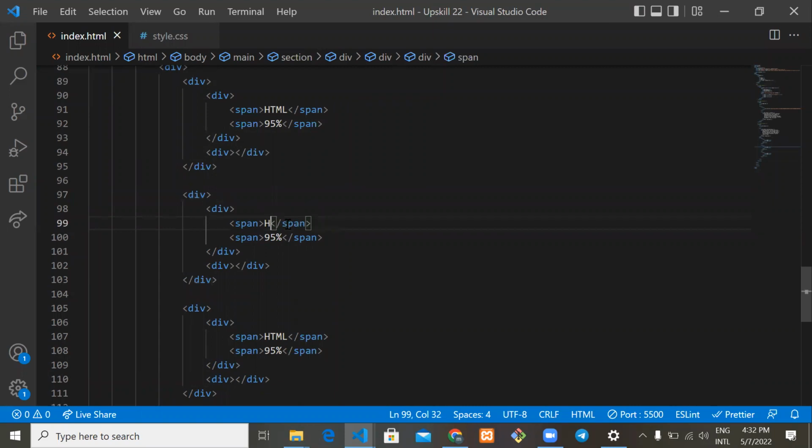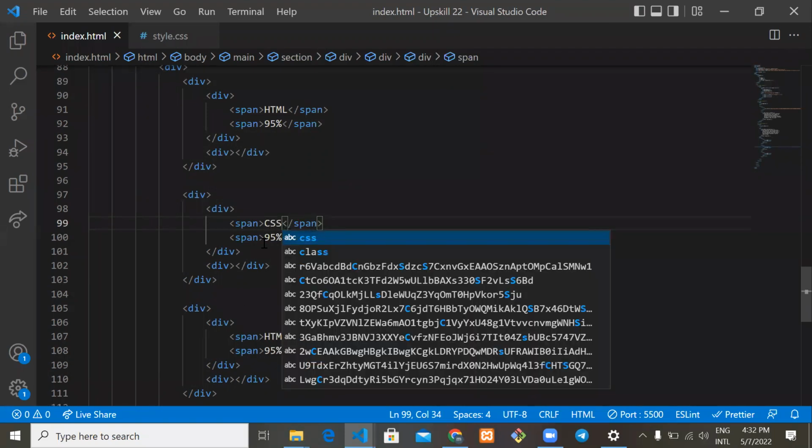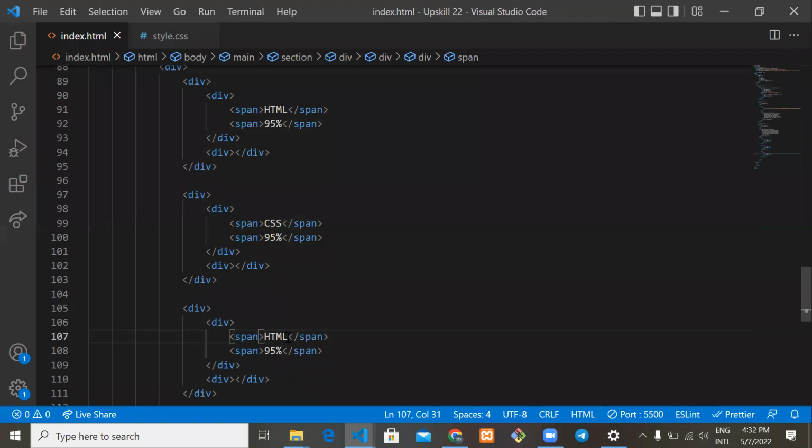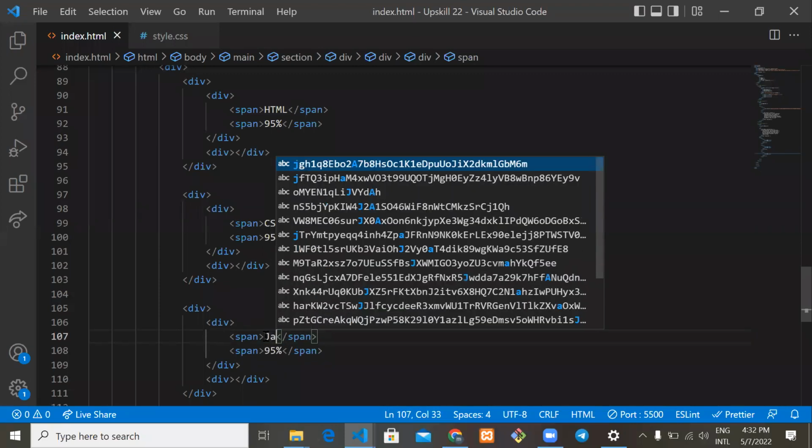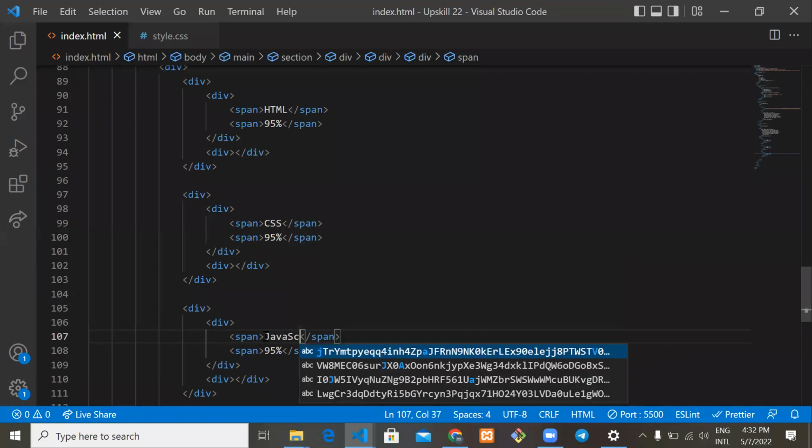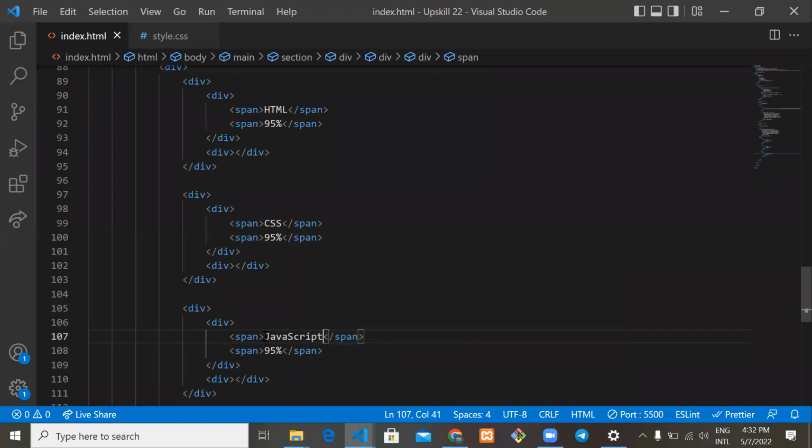So here we go with JavaScript. Should be like maybe 80, then 70.